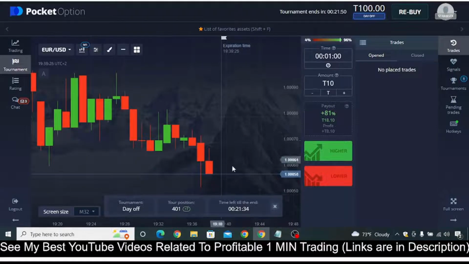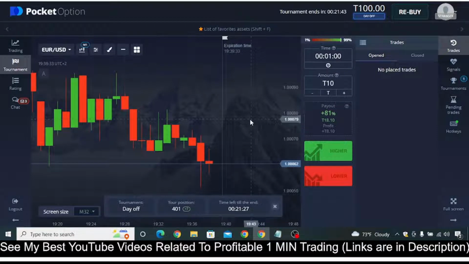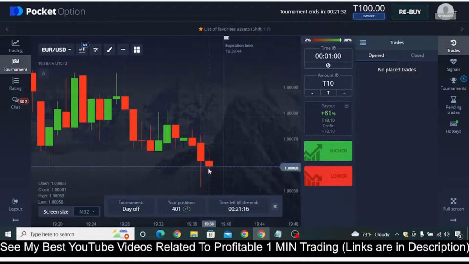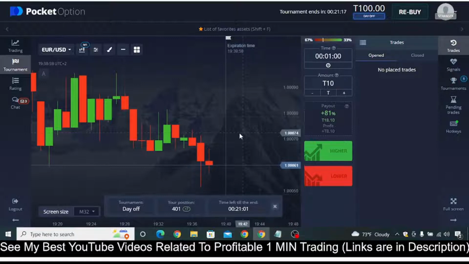Okay, so as you can see the chart here, firstly I'll make a trade and we'll see if this trade goes right or wrong, and then I will explain this strategy to you. So here are three candles forming. Three red candles are forming here. So let's wait for this candle to close first, and then I will make a trade on where the fourth candle will close. Okay, so the fourth candle has already started.